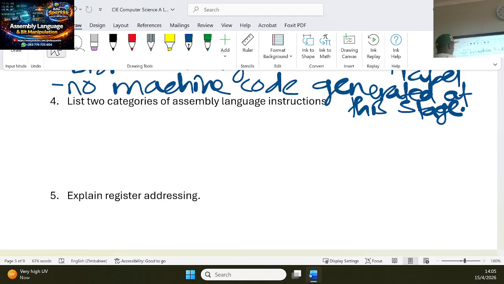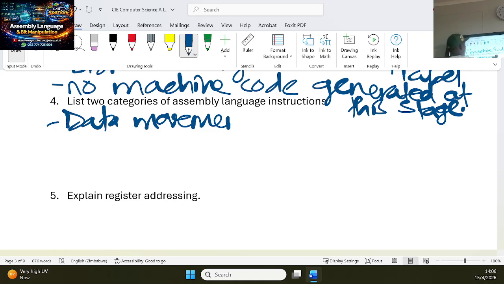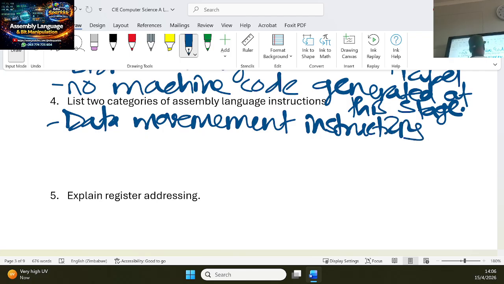Then next we are interested in two categories of assembly language instruction. We have data movement instructions, like load, move, you name them.